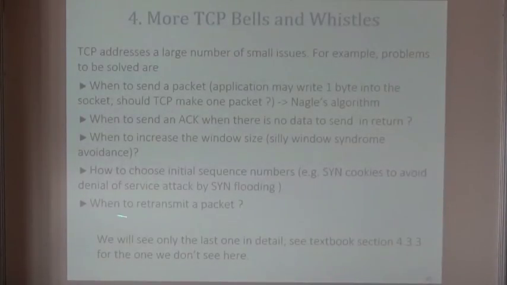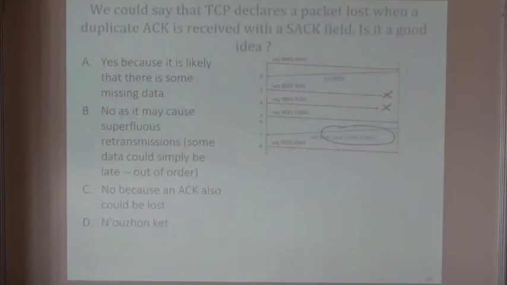And then what we will see is when to retransmit a packet. We have seen that retransmitting a packet is done when a timeout occurs. I send some data. I am a TCP transmitter. I associate with every packet a timer. And when the timer expires, I think the packet has been lost. This is one common way of doing reliability in any protocol.